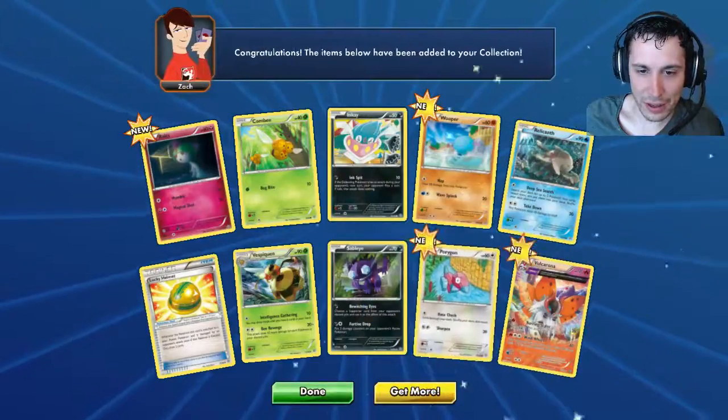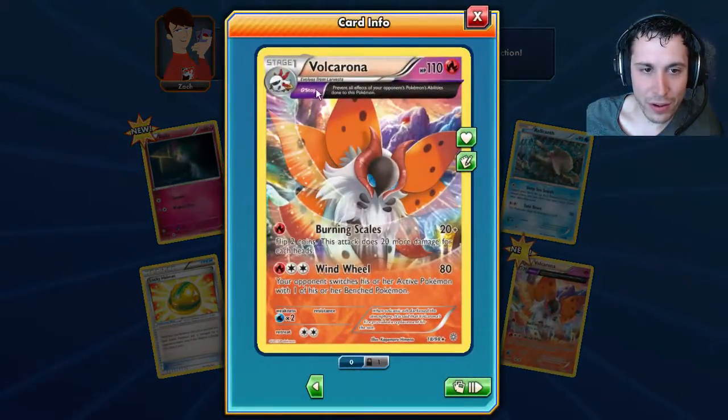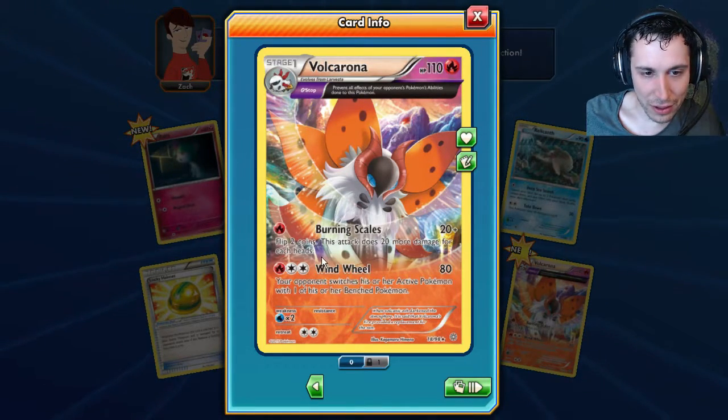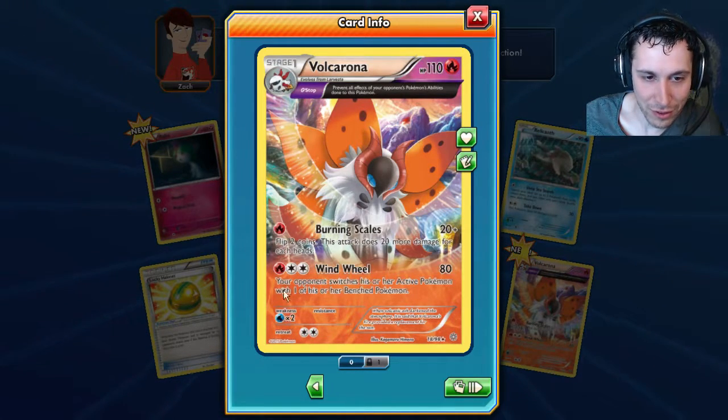What we got in here? Valor Corona. Again, another Pokemon I don't know. I don't think I have its full evolution either. Prevents all effects from your opponent's abilities being done to this Pokemon. Burning Scale. So it probably, 2 coins, does 20 damage, 20 more damage. It's not 20 times. Okay, so it does 20 damage base, and then it can do up to 60 damage. Okay, that's pretty cool.